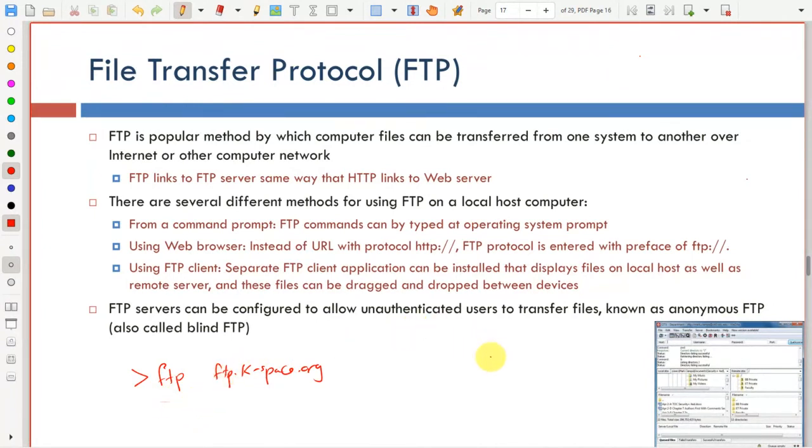But today, because of the convenience of having a graphical user interface like this, instead of using the command line to access FTP sites, it's common to use what's called an FTP client. It's software that you can use to log into an FTP server and upload or download files from there. So you have a server with certain files, and these files can be accessed by many people.